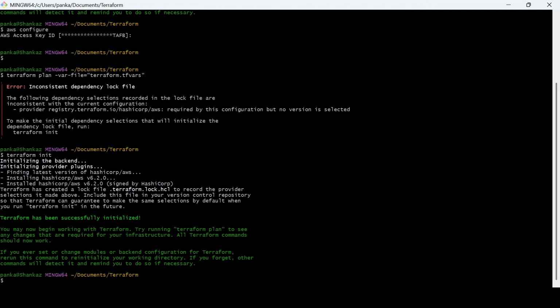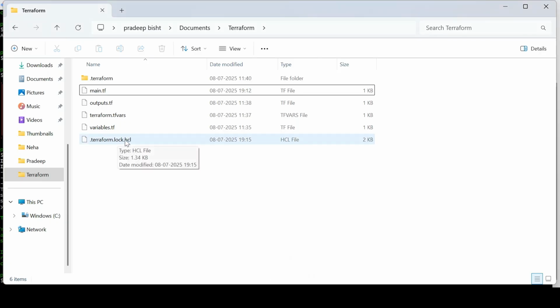Okay, so this .lock.hcl is the file that has been created, and this is one of the most important questions you may be asked by the interviewer if you appear in an interview: the Terraform lock, how you can remove it. You can either remove it from the command line with -force, or else you come here and just remove this file. But you should also interact with the other developer, if he or she is working on the same code, so that you both are on the same page.